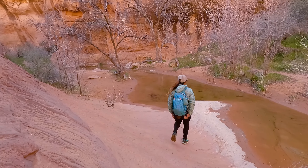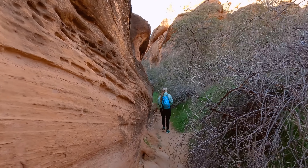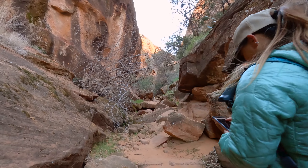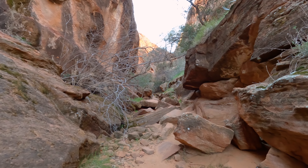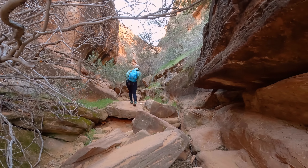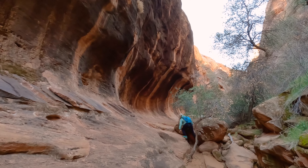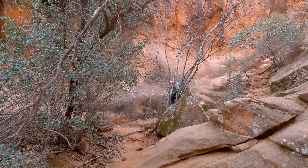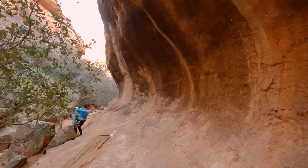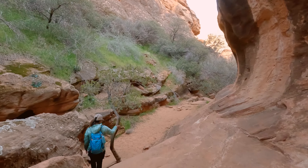We headed back to check out the other side of the fork. I don't think that this portion of the trail is anywhere near as popular as the main Red Reef Trail — it doesn't appear to be maintained and it was definitely overgrown. But if you can make your way past all the scratchy branches, there is a lot of beauty here. As we ventured further into this smaller canyon, we saw some really unique rock formations, including one that looked like half of the Subway. This is where you will be hiking if you decide to do the bigger loop.